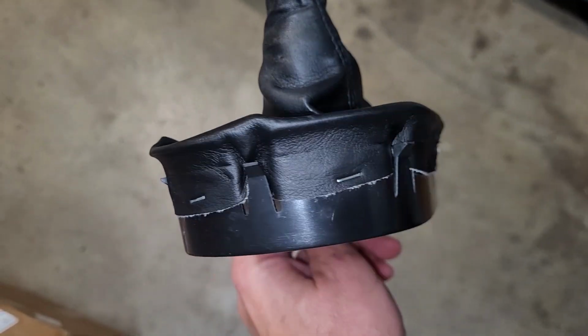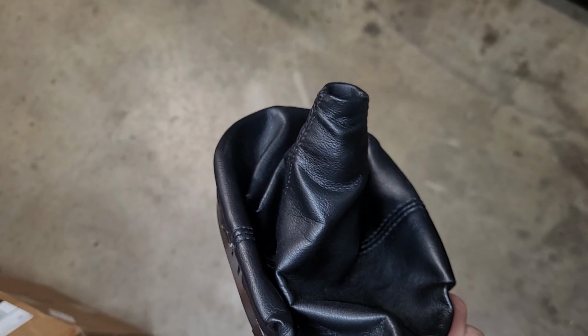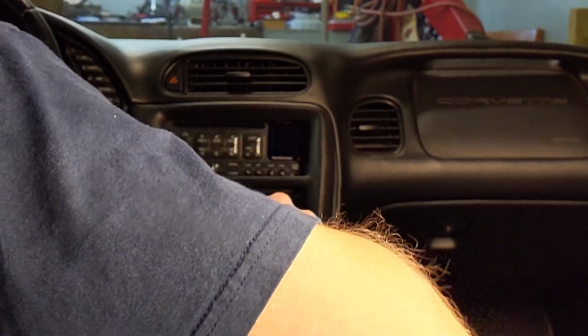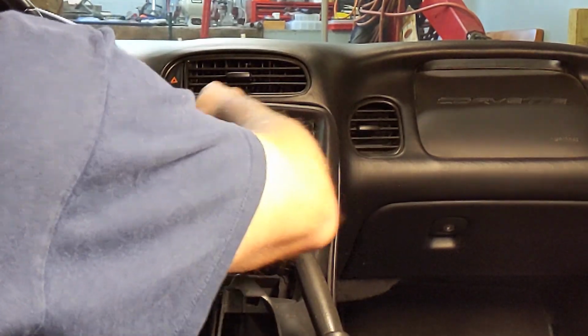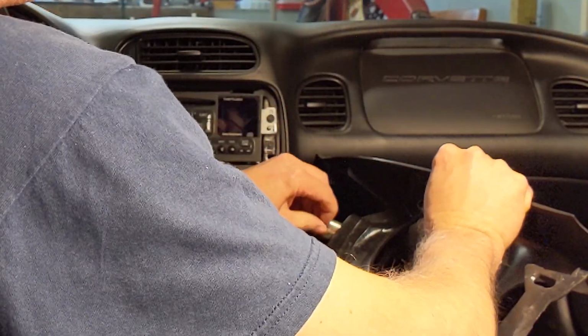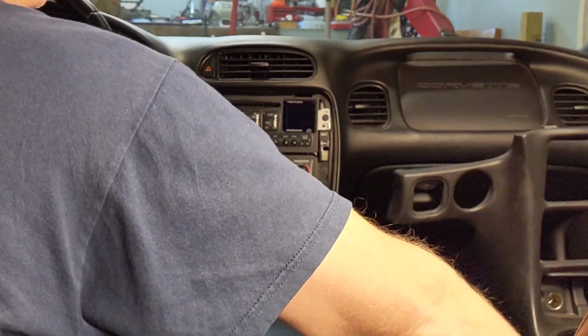Here's a close-up of what the plastic ring looks like that you are disengaging from the center console. Now you can pull the main front part of the console carefully back and up a little bit, then reach around behind it and remove the plug from the main cigarette lighter and then set the whole panel out of the way.